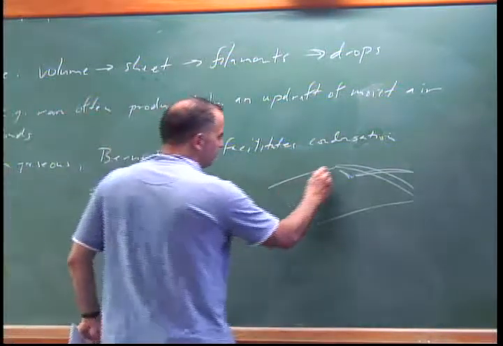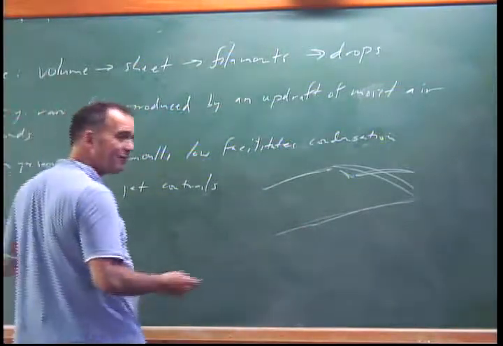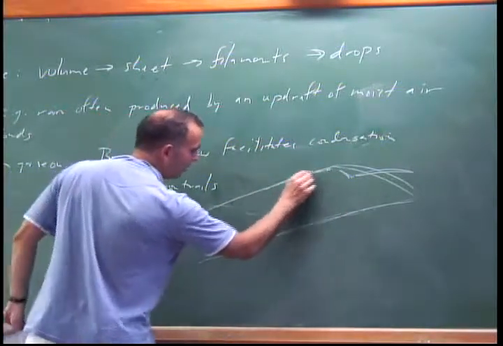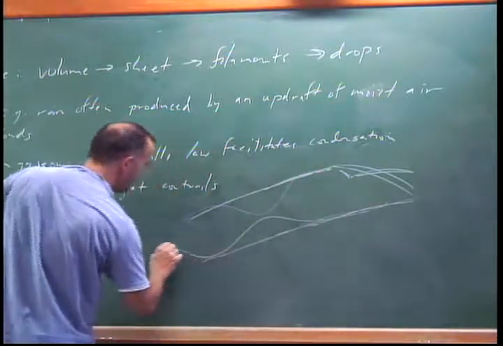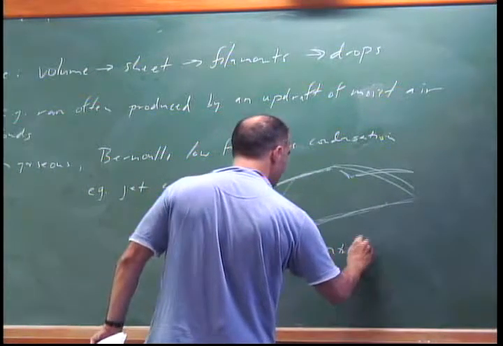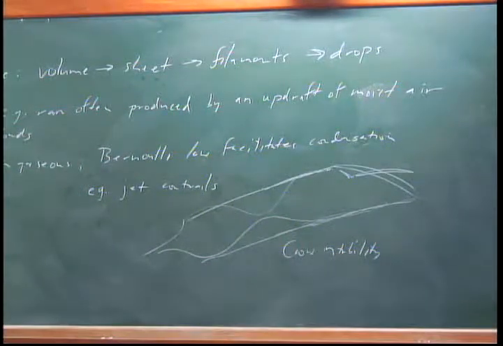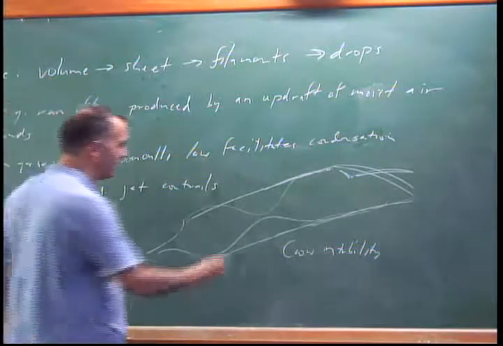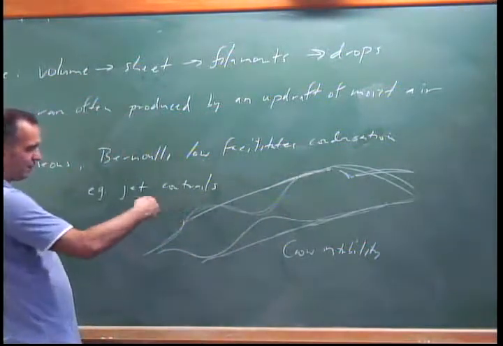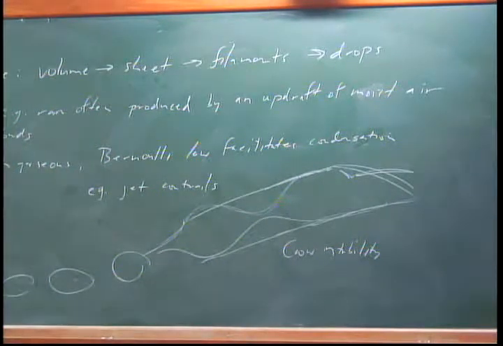And so this is what allows you to see, have you seen the Crow instability? So the Crow instability is if you have two line vortices, then if you follow them down, it goes unstable like this. But on a very still day, you can see this. So you'll see a jet flying over, you'll see a pair of vortex lines, which are made visible by the condensation of water drops. And then this pair will actually turn into a series of vortex rings. So you get vortex rings propagating downwards.